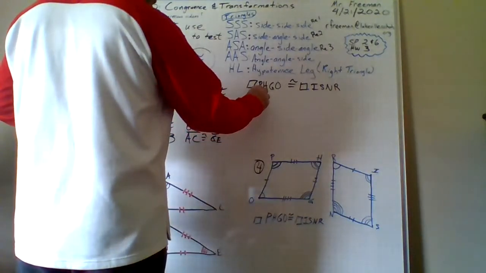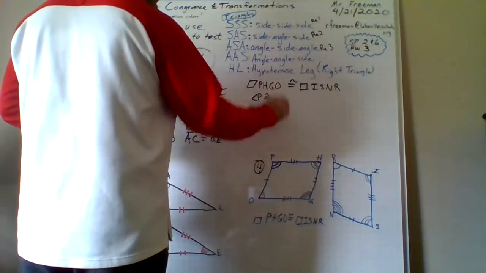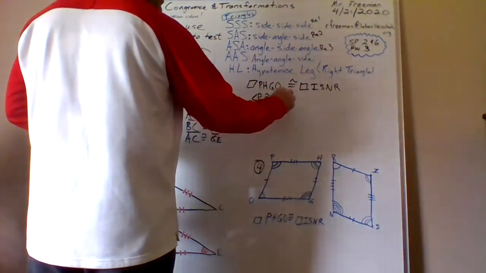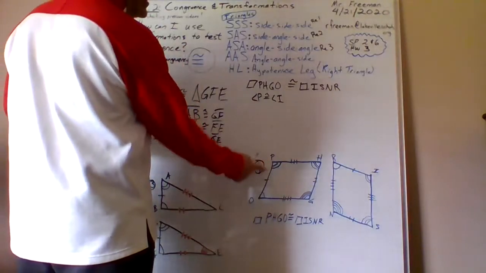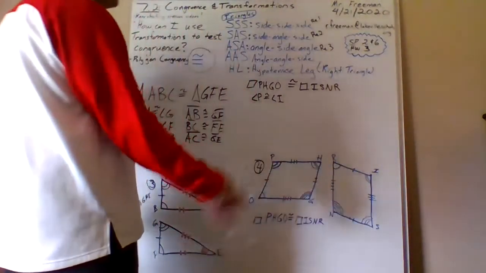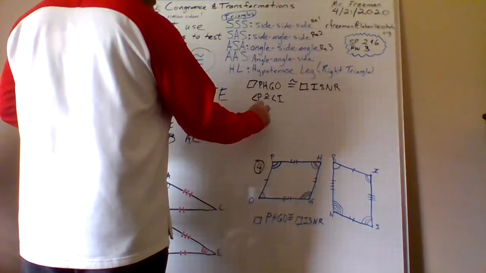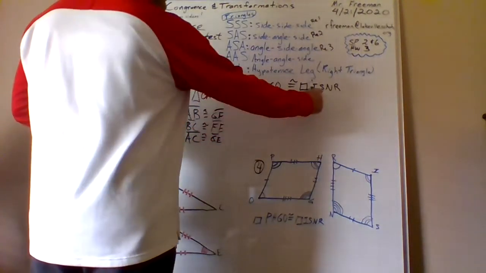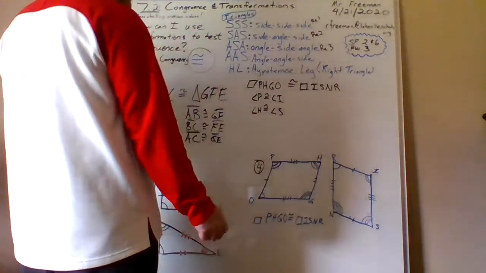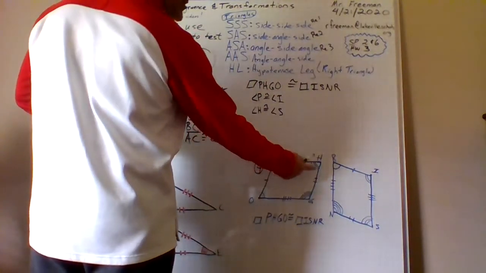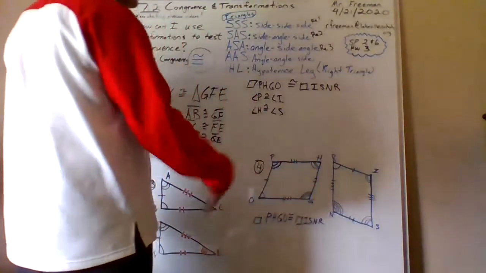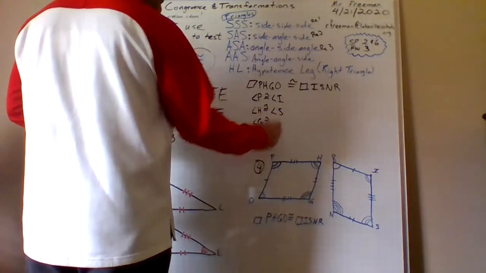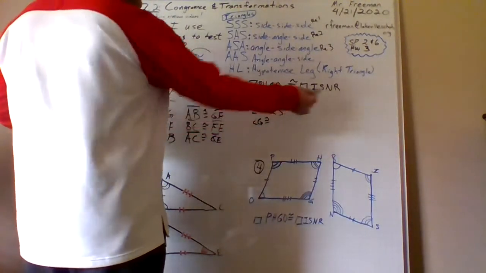Because if I said angle P, you should know without even looking at the shapes that P is going to be congruent to angle I. And if you look here, P has 2 arcs, I has 2 arcs, checks out. I should know that angle H should be congruent to angle S. And if I check, here's H, it has 3 arcs. S also has 3 arcs. If I do angle G, that should be congruent to angle N, right?